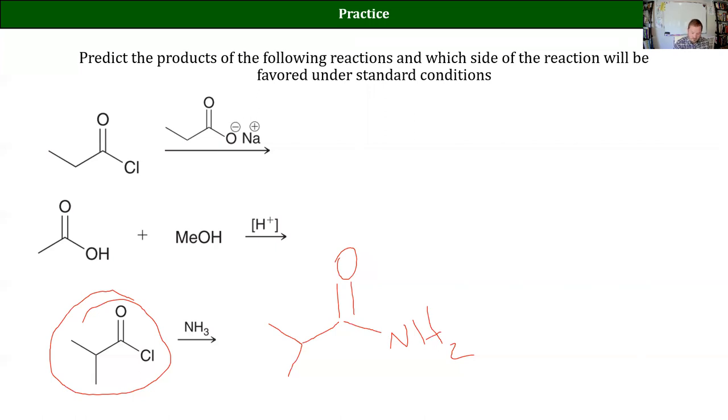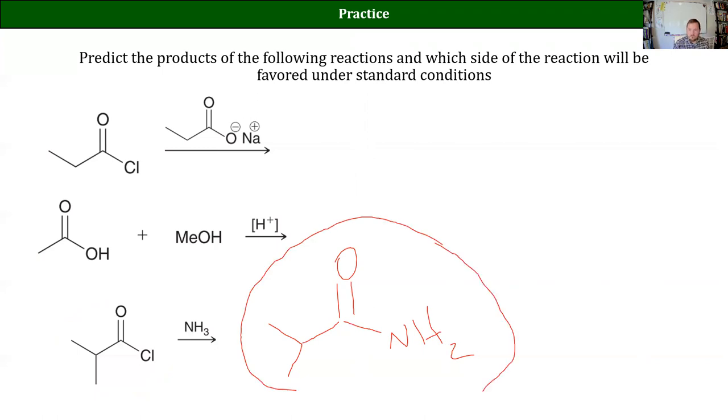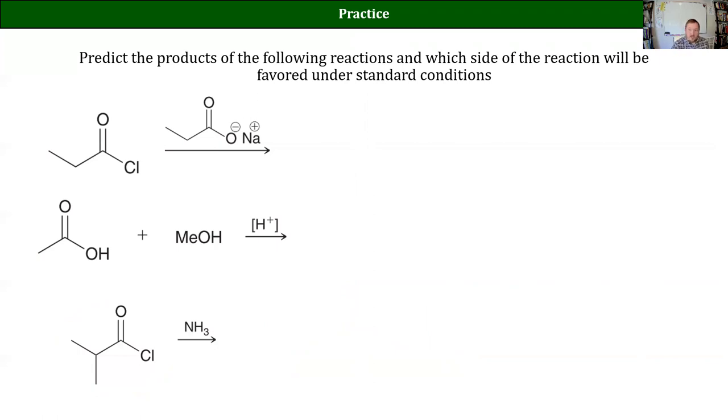So at equilibrium, we're going to favor making the amide. All right, so again, the mechanism's not that tricky, although there are some wrinkles that we'll talk about here in a second. And predicting which side is favored is just going to be based on how good of a leaving group you have. If it's a good leaving group, that means it's a more reactive molecule and it's less likely to be favored at equilibrium.